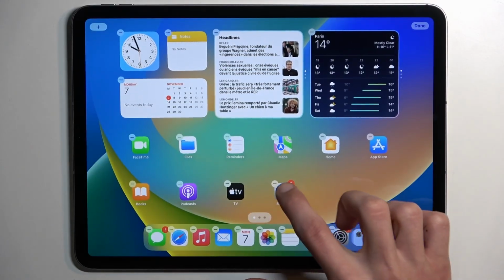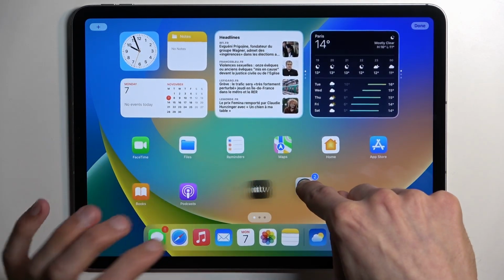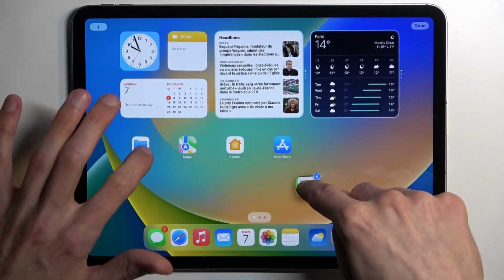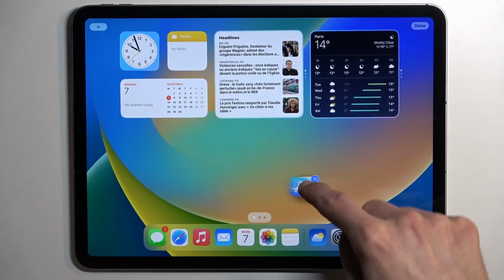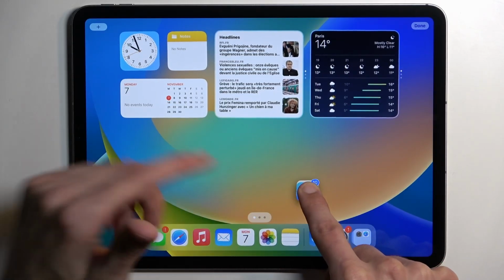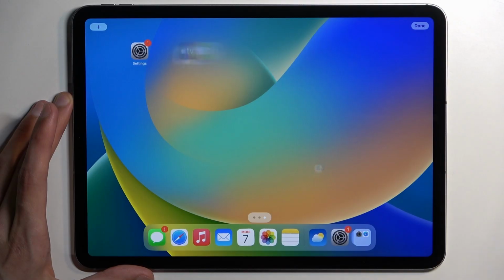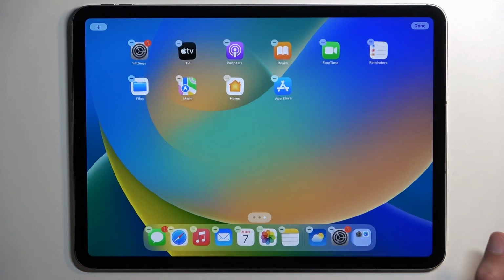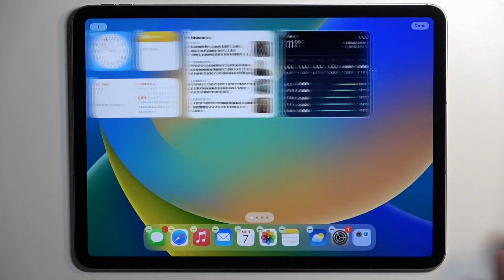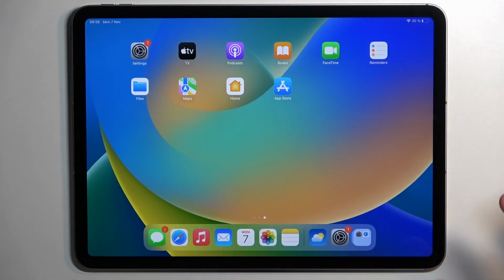But what you can do is grab one, for instance. So I'm holding one right now. Just tap on all of them. For instance, right here, you can see that I'm right now apparently holding 10 different applications. And then I can just drag them over, boom, drop them, and voila, I just moved all the applications from the main screen to some other page with very little hassle.